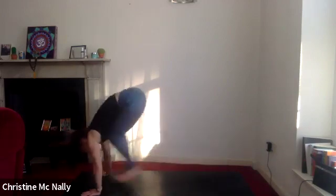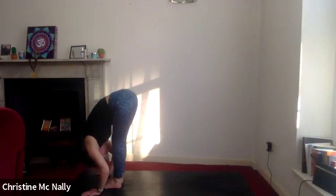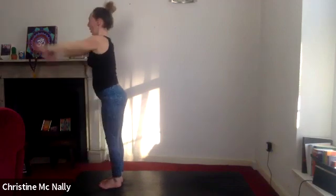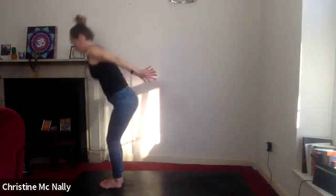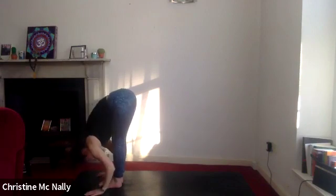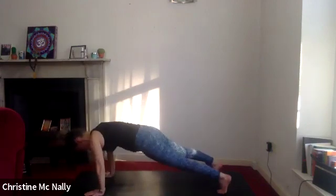And jump or step forwards. Inhale, lift the head. Exhale, head to the legs. Inhale, bend the knees, bring the arms up. And exhale, straighten. Inhale, bending the knees again. Exhale, fold. Inhale, head up. Exhale, back into a plank and hold.